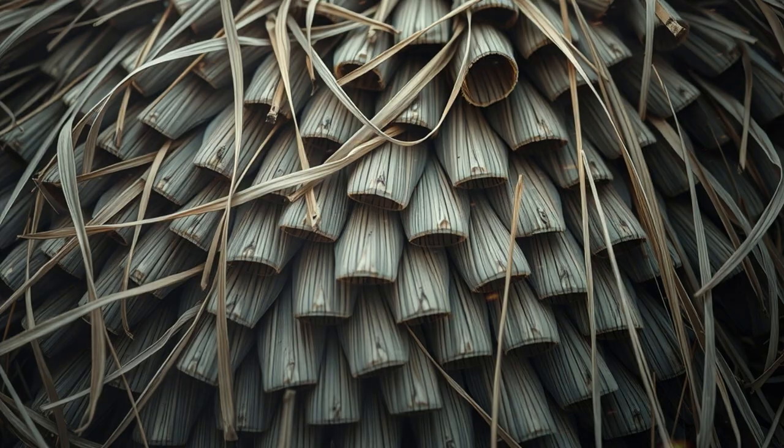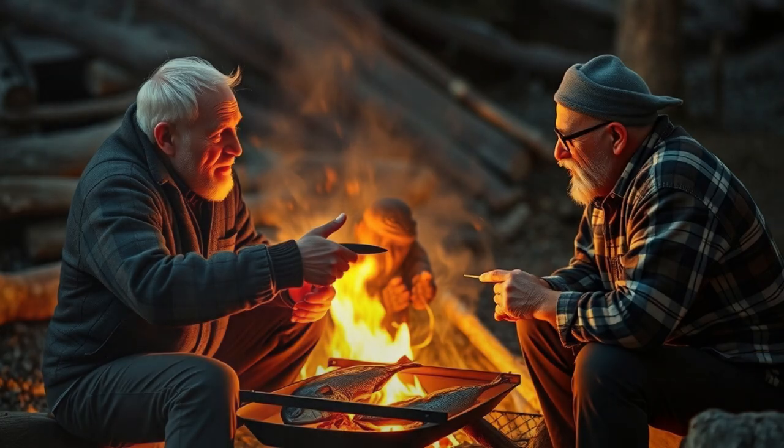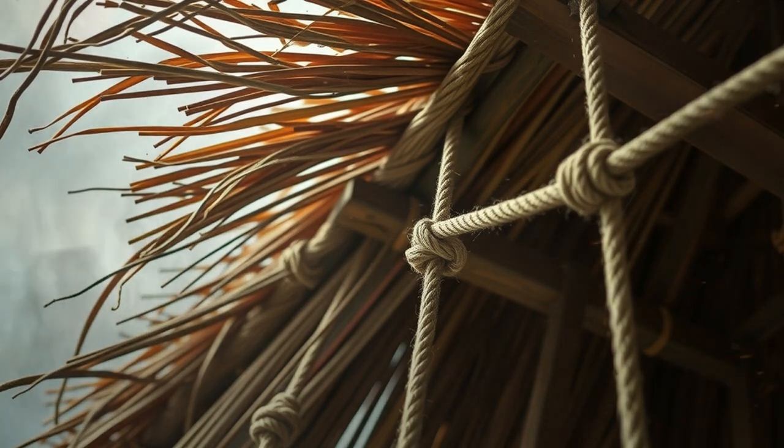Modern sustainable architecture rediscovers principles your ancestors took for granted. Working with local materials, designing with climate in mind, creating structures that respond to their environment rather than imposing upon it. Green roofs on contemporary buildings echo the living thatch of Black houses. Passive heating and cooling systems reflect the thermal mass principles of stone and earth walls. The growing interest in human-scale, community-oriented housing speaks to the social wisdom embedded in township layouts.